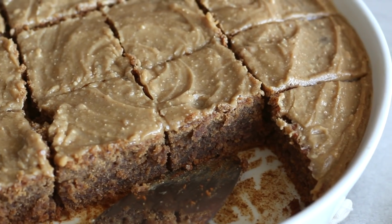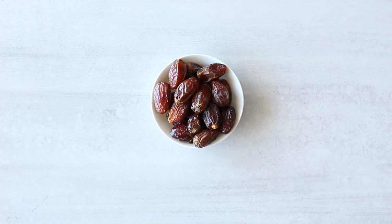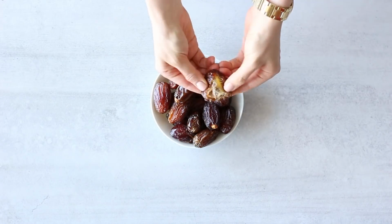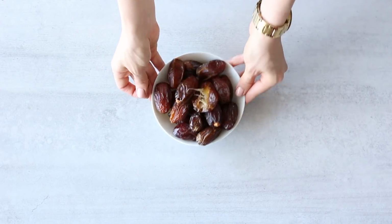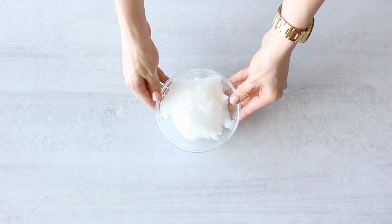Okay, so to start, I've got some fresh medjool dates, about 250 grams. I'm just removing the little hard bit at the top, and I'm adding them to a bowl with 1.5 cups of boiling water, and then leaving them to soak for about 10 to 15 minutes.